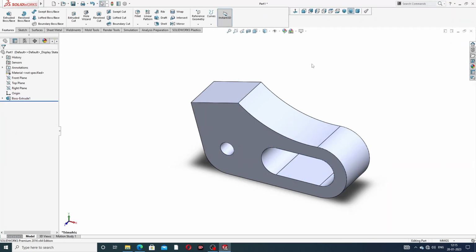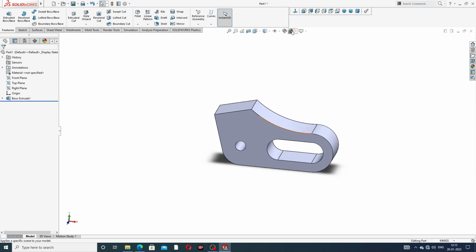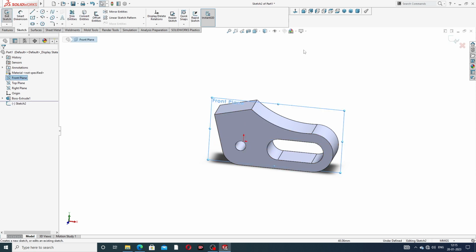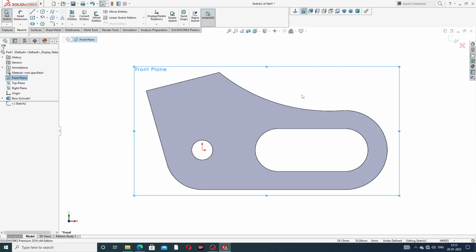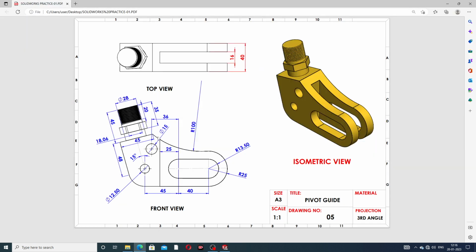And this is perfect. And again, use the Front Plane and a sketch, and Normal To. Okay, this is perfect. Next is a cutout, selected here. At first select this 25 millimeter. This is also perfect, and 25 millimeter is correct.